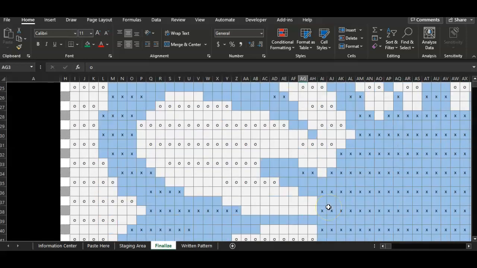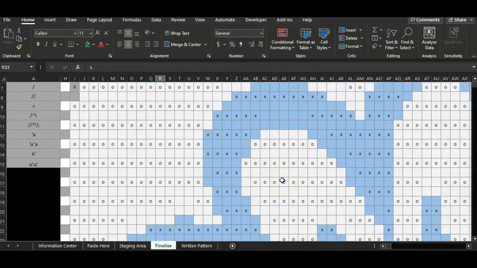And you would just do this with the rest of your pattern and look for the areas that don't make sense. Like right here, something should be there. So you have to decide, do I want this to be a drop double crochet in the secondary color? Or do I want to make a drop double crochet here and just leave this as a single crochet? Okay. And so that's the 5% of the work that you need to do.